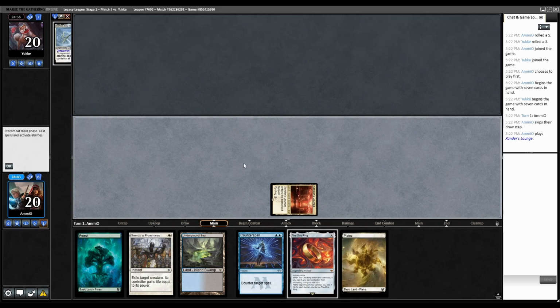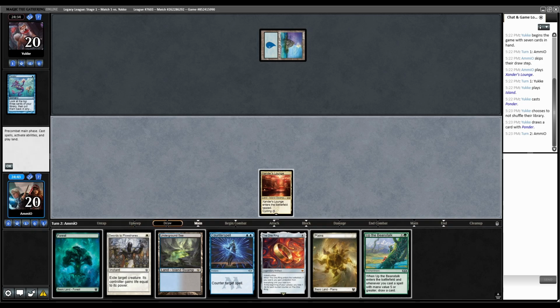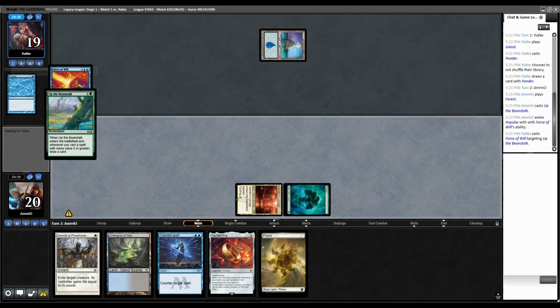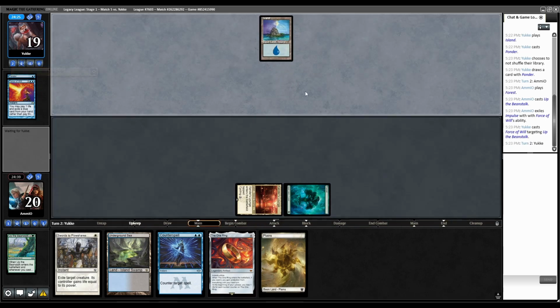So Xander's, go. Island, Ponder. They did not shuffle. Ooh, Beanstalk. All right, I'm playing that. Let's play Beanstalk. All right, Force of Will, sure. Exiling Impulse. Okay, that tells me it's Show and Tell. If they're playing Impulse, it's almost certainly Show and Tell.